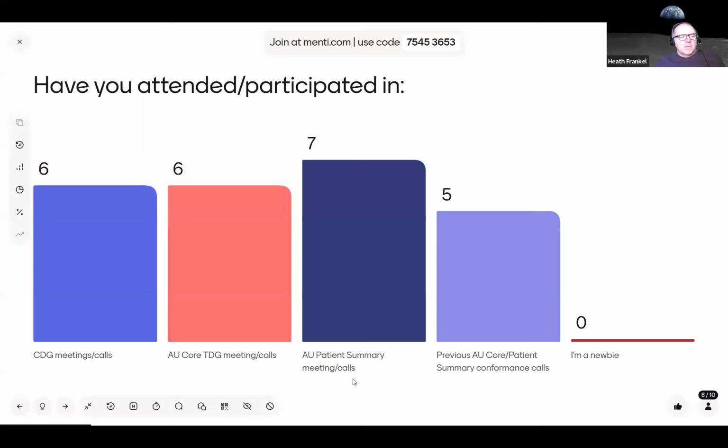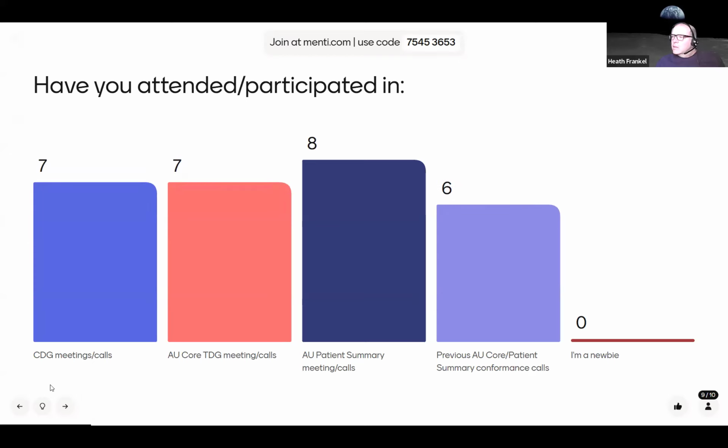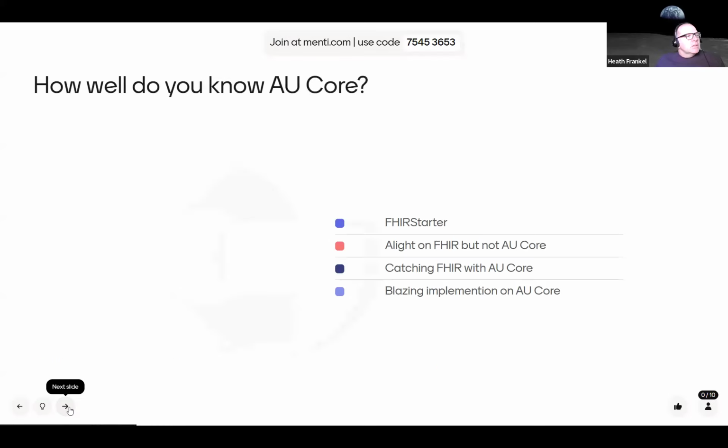Just waiting for another couple of people to add their item there. I don't know if there have been any more recent people attend, but we've certainly got more on the call than are responding here. So if you want to join the Menti, the code is up the top, menti.com. Next question: how well do you know AU Core?